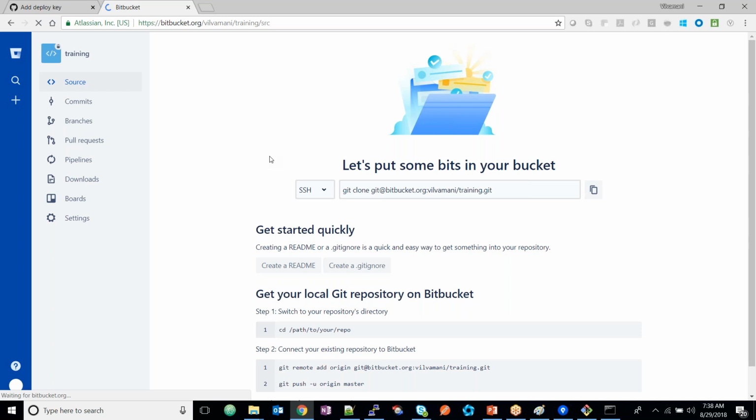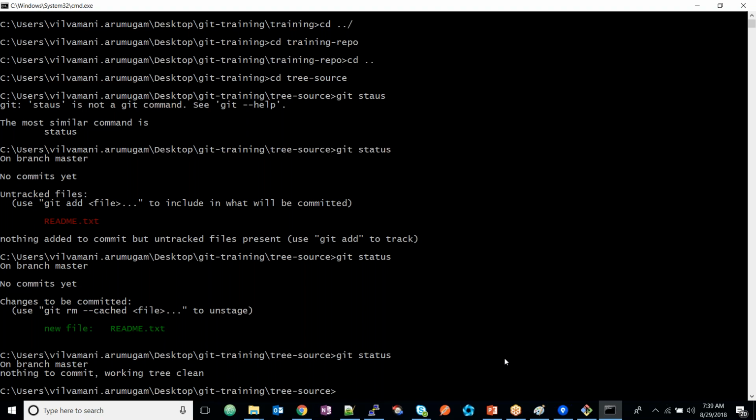I want to push to master, my remote branch is source master, and I want to track, and then I'm trying to push. I hope it will prompt for username and password.